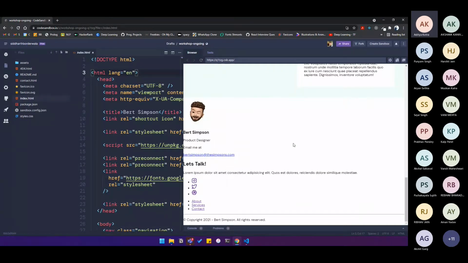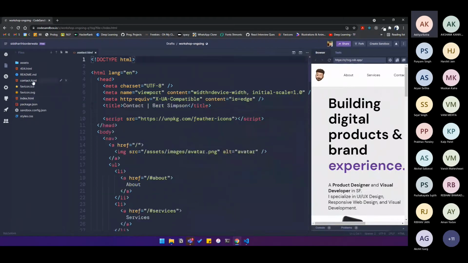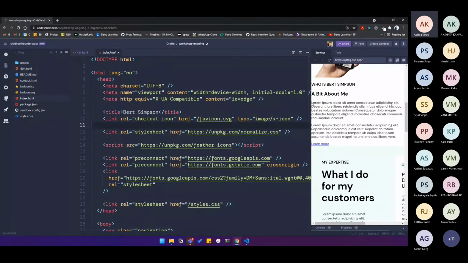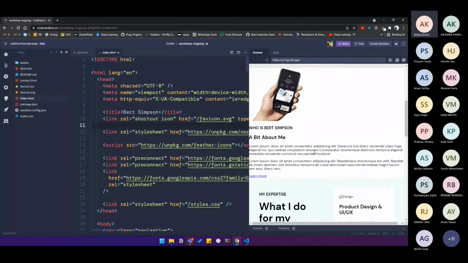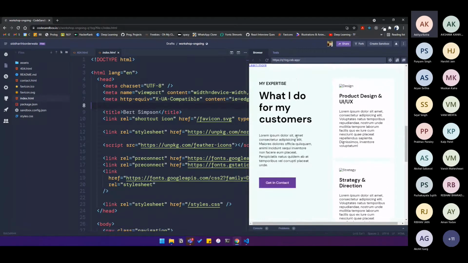I still suggest everyone finish this portfolio. As you know, this might be the one that we will use in the competition, but it might not be. But I suggest you finish this. You have the designs, so you'll have to complete the index page, the contact page and the 404 page, and also update the information inside it according to you. Only then might you be able to actually show it to a recruiter or a friend.